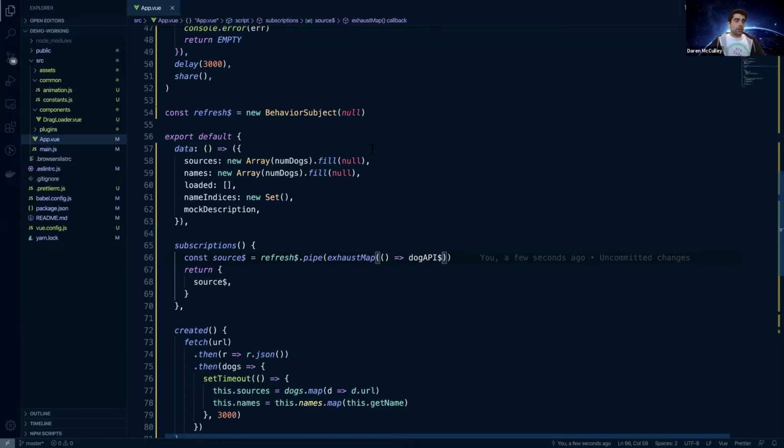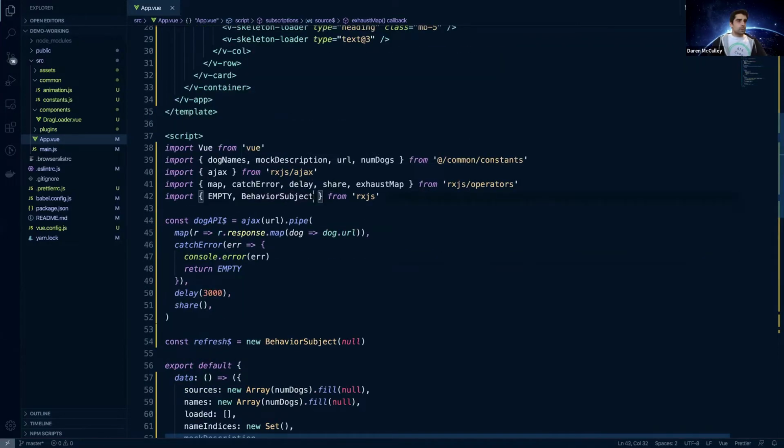And in order to accomplish that, we're going to introduce two new concepts, concat and of. Now, concat takes two observables as arguments and plays the first observable to completion, and then it plays the second observable to completion. And of simply creates an observable out of whatever you give it. So let's go ahead and import those from RxJS.